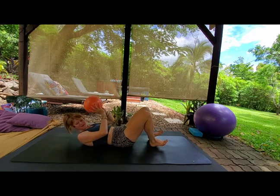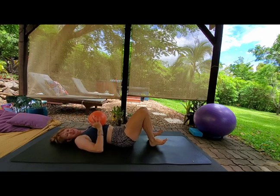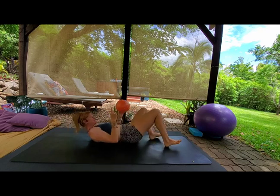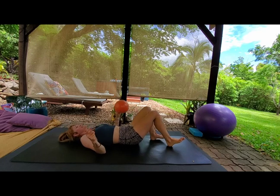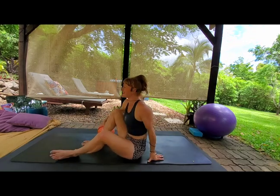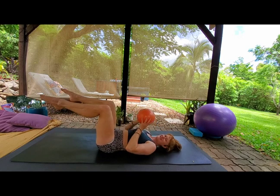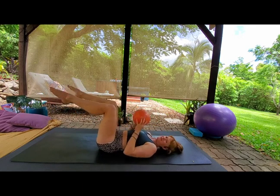I know that one is a bit of a toughie, but we're finishing with a really fun move just to counteract that one. And I apologise in advance if my ball goes flying while I do this. In fact, I should do it the other way so I'm not throwing it all the way down the garden. So we're going to be throwing the ball up and catching it in between our legs, okay? So you just throw it up and you try and catch it between your legs.